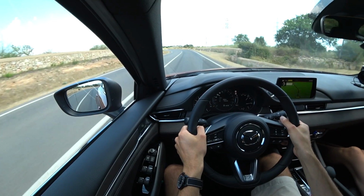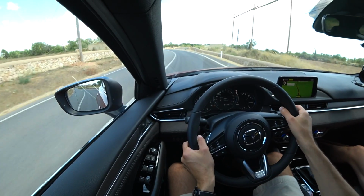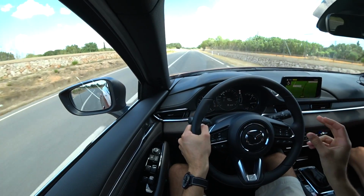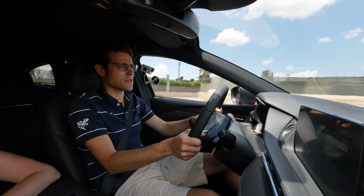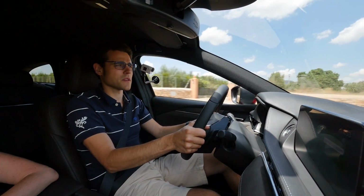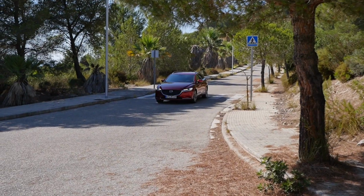But the engine characteristic of this non-turbo engine rather makes you feel like driving a little calmer. So the car basically has both to offer. Pretty interesting. So definitely a good drive. What do you think here of our Mazda 6 test with the facelift?